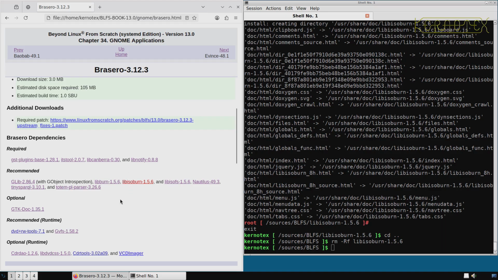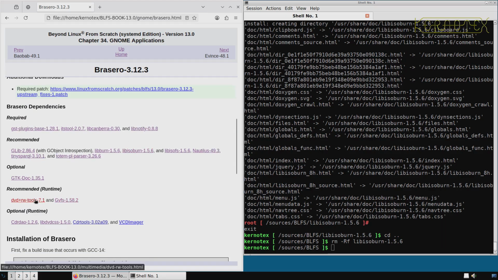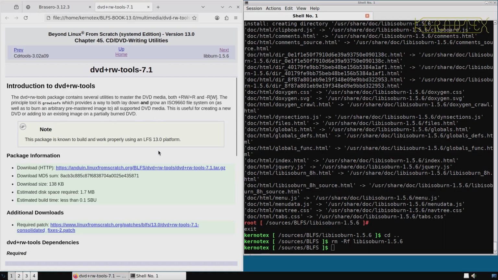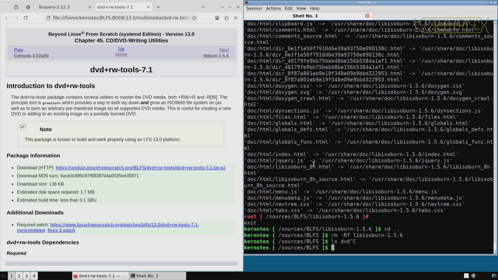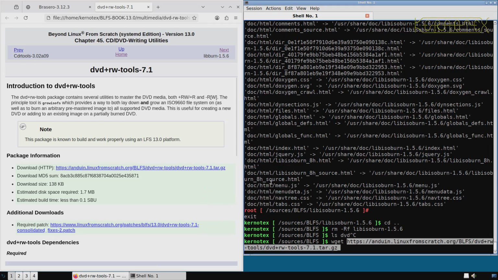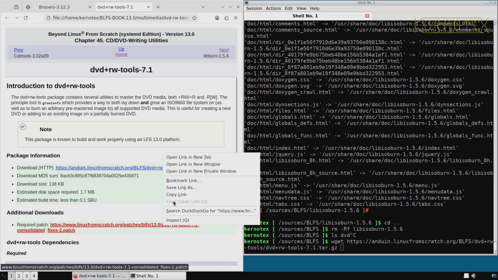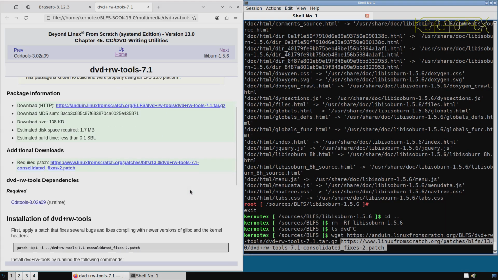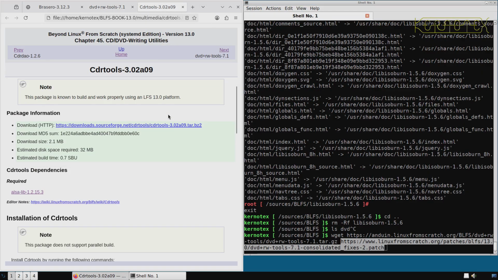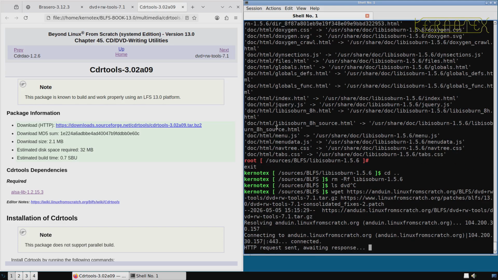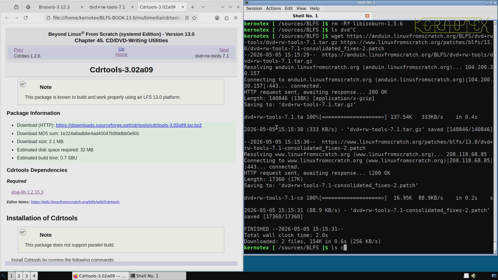And then we've got dvd+rw-tools. Yep, we haven't got that one. Right, it needs cdrtools at runtime. So we can install these now. Let's fetch it as well. Let's just check we haven't already got that one.